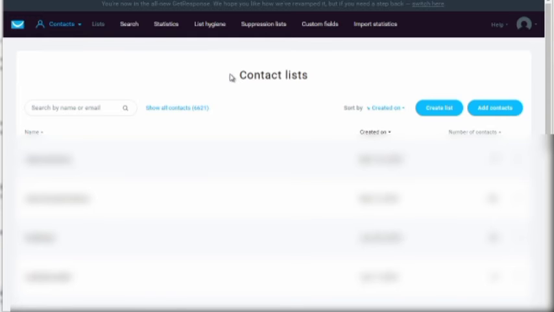Okay, so as far as creating a list, it's actually very, very easy to do once you understand how everything is laid out. Even though it might take me about 5 or so minutes to teach you, once you get the hang of this and start creating list after list after list, it'll actually be easy. In fact, as I will show you in just a minute, once you have created your list and all the settings, when you create the second list, you can actually copy the settings from the prior list. So you don't have to set everything up again, essentially.